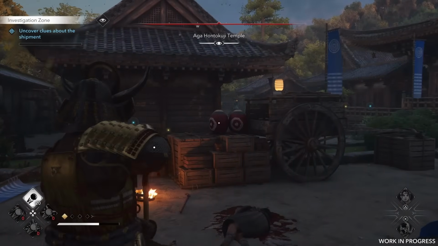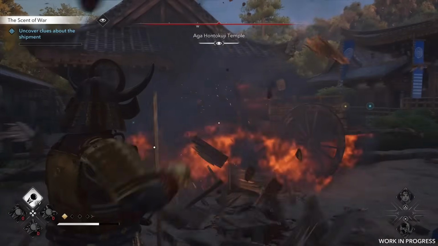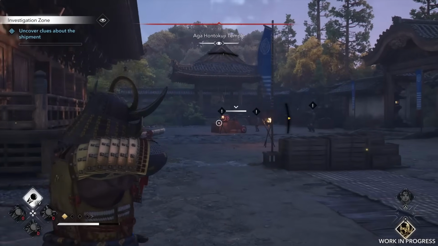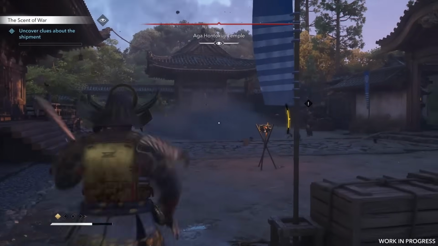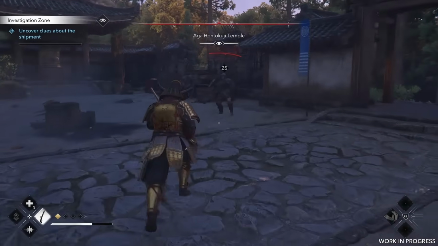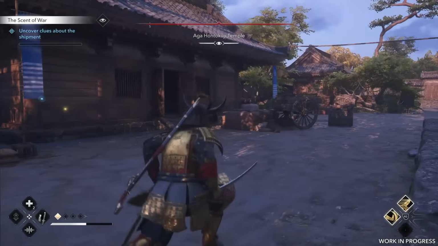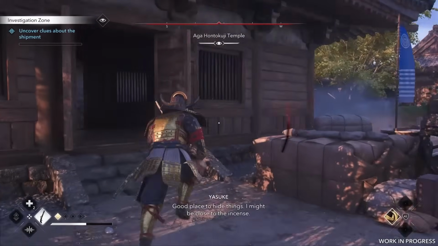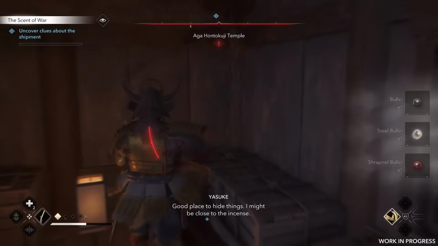Onto Yasuke's Teppo now. The Teppo is a completely different weapon to all the others because where the others are melee weapons, this one is a gun. It's a 16th century firearm that has a really lengthy reload, as you would imagine from firearms at the time, but it's really useful if an enemy is in the distance, for instance an archer, someone with a bow, and you want to take them out.